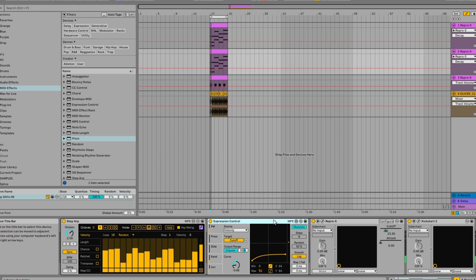So you can see here the combination of instruments and automated control makes this basically an arpeggiator on steroids. It can just do so much more than your typical Ableton arpeggiator. And sometimes you like to use these arpeggiators to give you that extra bit of inspiration. So have you tried the Step Up? What do you guys think of the Step Up?